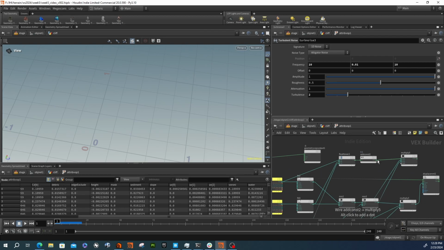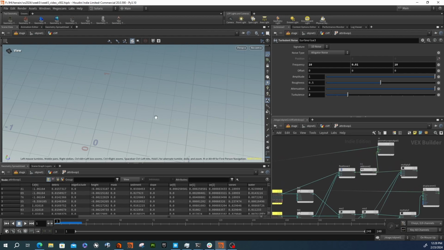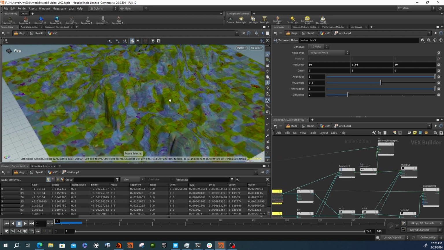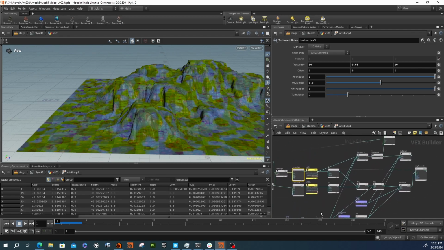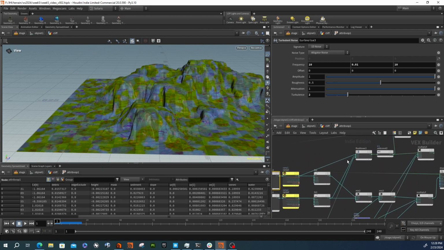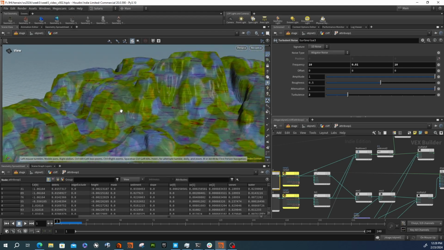So this is where I put this into color so we can see this. What I've done here is I've got three different noise patterns coming into this, one going into the red, the green, and the blue, so we can see what's happening.